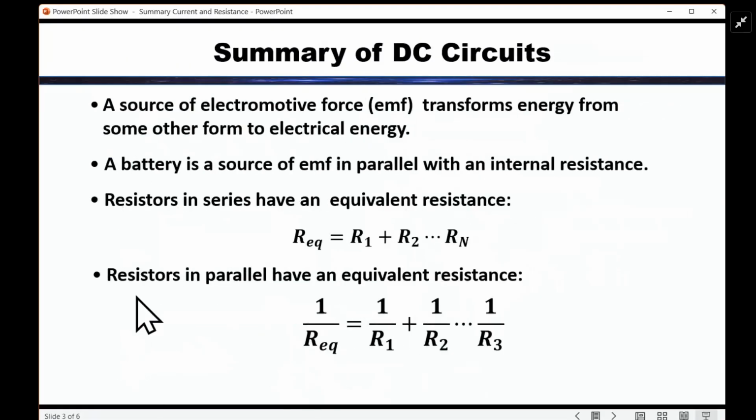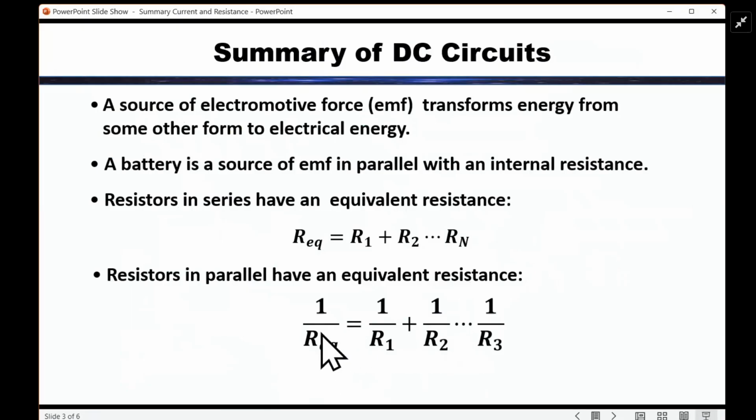This is another summary, but I wanted to include this because this has the thing that is usually an important part of evaluating circuits with resistors in it, and that's that resistors in series act as an equivalent resistance that adds up linearly. Resistors in parallel have an equivalent resistance that adds reciprocally.